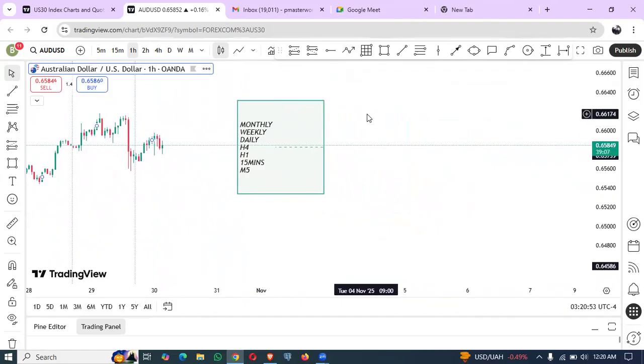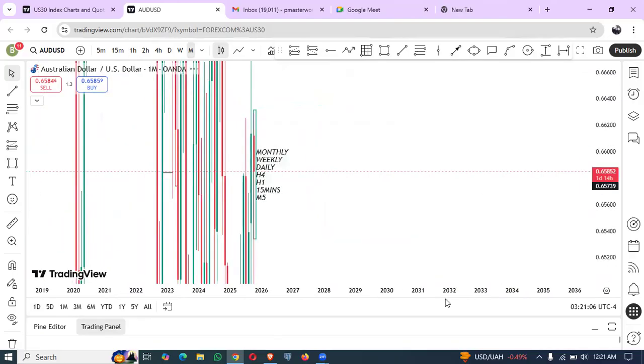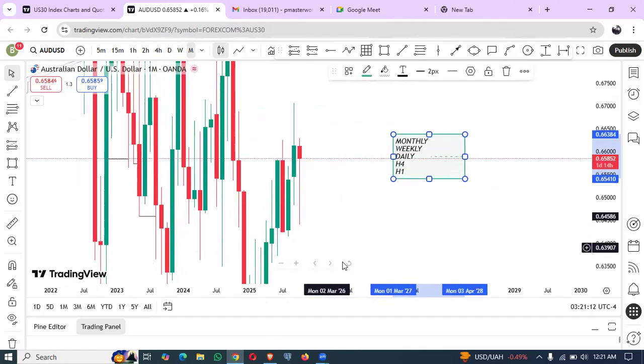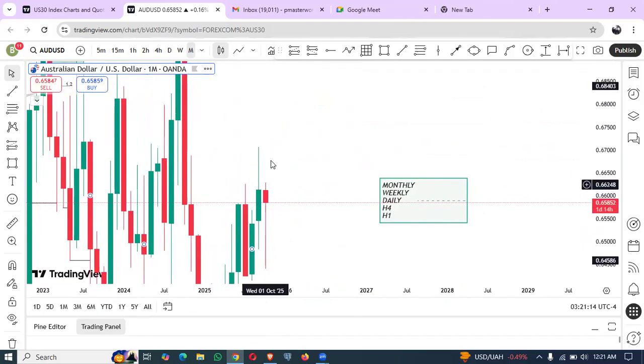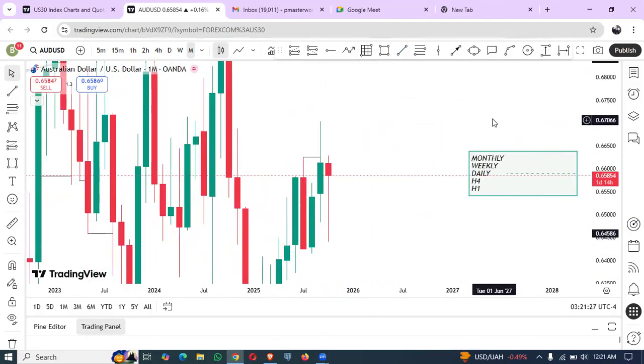So what do I look for on the month? I just use the monthly to check what happened the previous month. And with this strategy, you have to work with the most recent candles formed. If you're on the monthly chart, you just want to check what the last month did. If you check here now, the last month closed as a tick doji and it closed above this other candle here. So I use the monthly time frame just to check what the last month did.